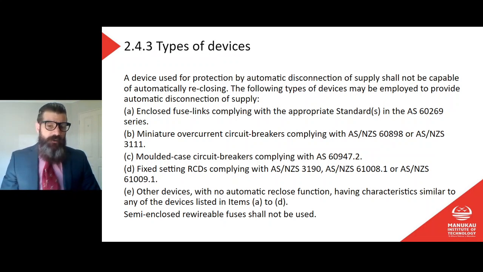And the last one, other devices with no automatic reclose function having characteristics and so on. Look, I don't know what those are, but essentially it's giving us a method that if there is some other device that will do the same job as those ones above, we can use that if we want to. Semi-enclosed rewirable fuses shall not be used. Well, that's a good idea.